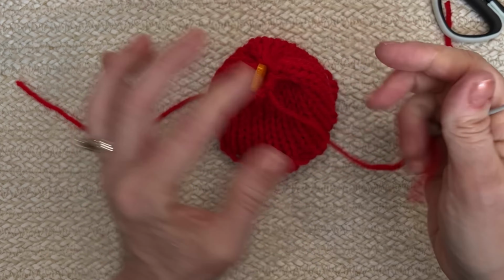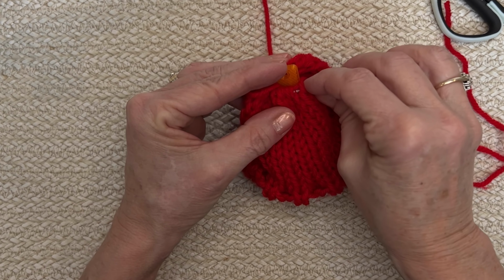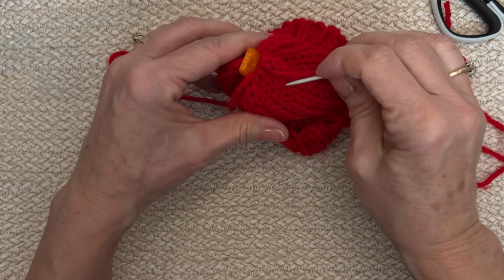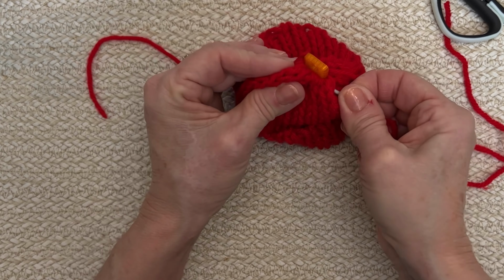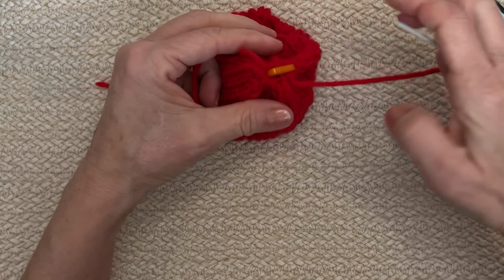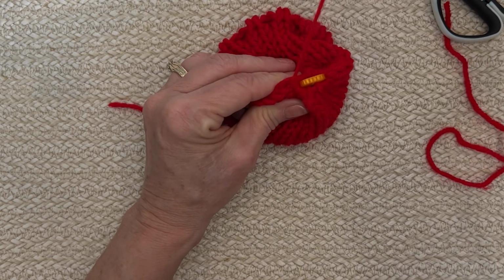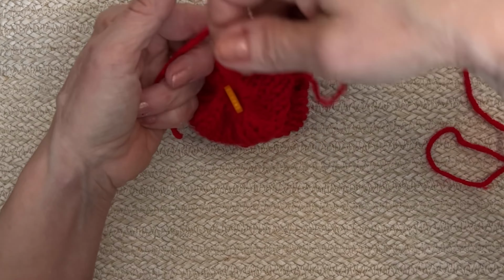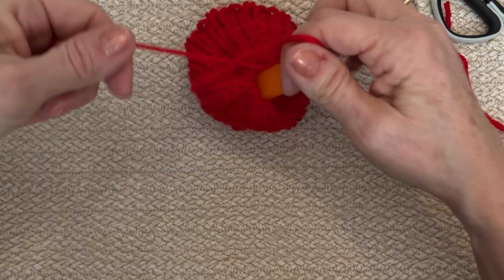Just like that. Oops, maybe I cut it a little too short and now it's going to give me problems with the tail. But that's okay, we persevere. Just like that. Get that end out of the way. I'm going to go around a little bit more here. Going to go so that I'm close to that other tail. Then I'm going to tie the two. Again, the end of a pen will work too. Tie the two just like so.